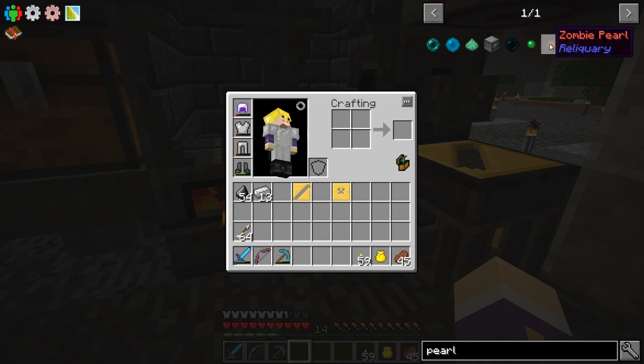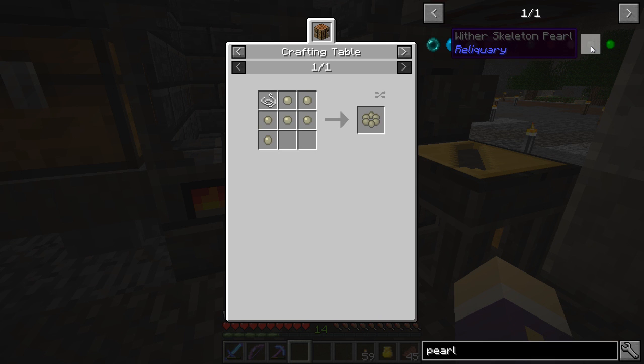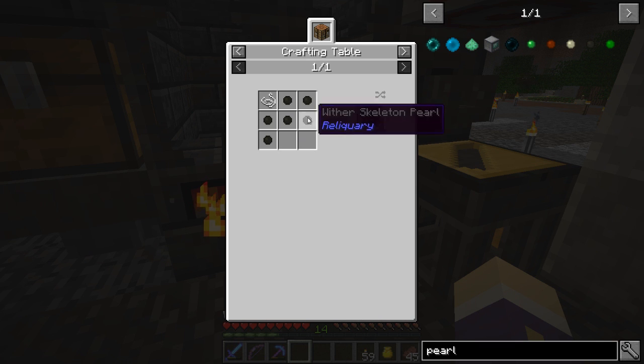I would like to do some more with the reliquary stuff, the pearl chains and these kinds of things which stop mobs from attacking you. It would be nice. I mean, there's a wither skeleton version, and I would like to get the bit of darkness or whatever it is with the skeleton stuff.